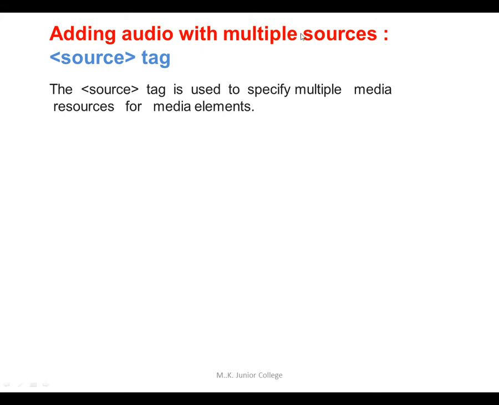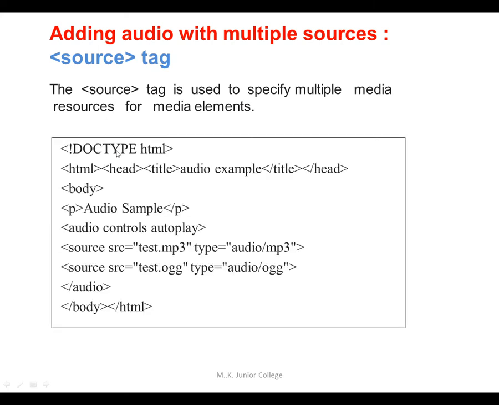Adding audio with multiple sources. Now next is, if I want to add more than one audio file format, so here the tag is source as a tag. Okay, the source tag is a singular tag. The source tag is used to specify multiple media resources for media elements. Media elements means what? Suppose you want to add multiple media with multiple formats, then the source tag is used. We'll see this with an example.